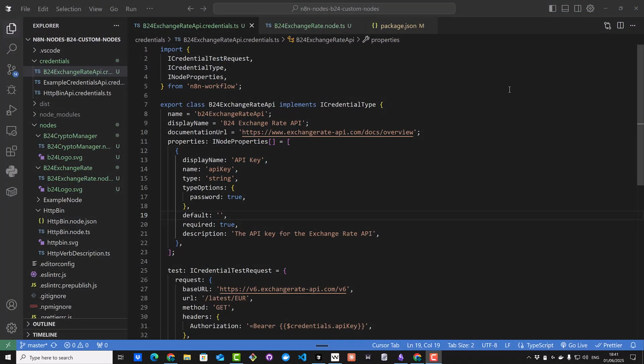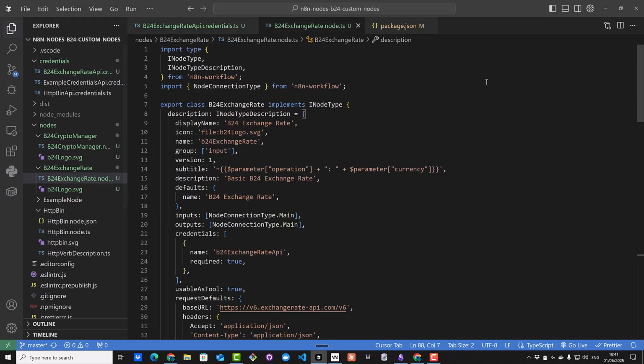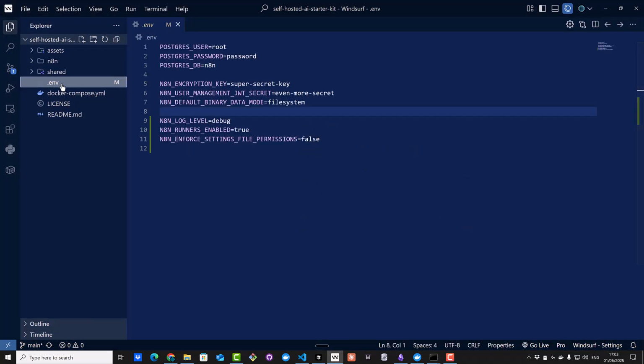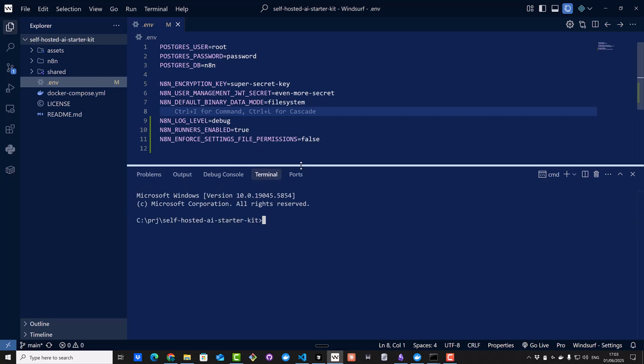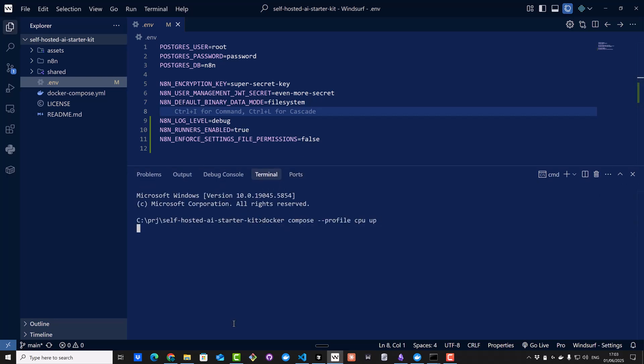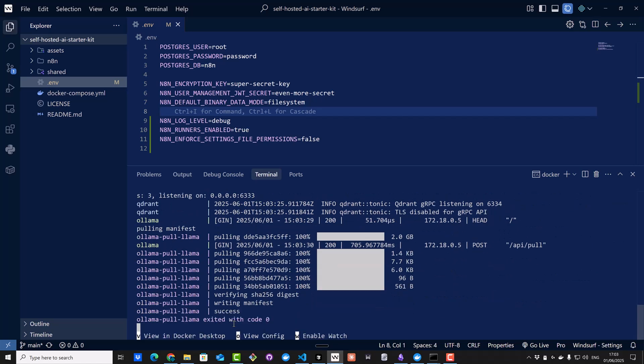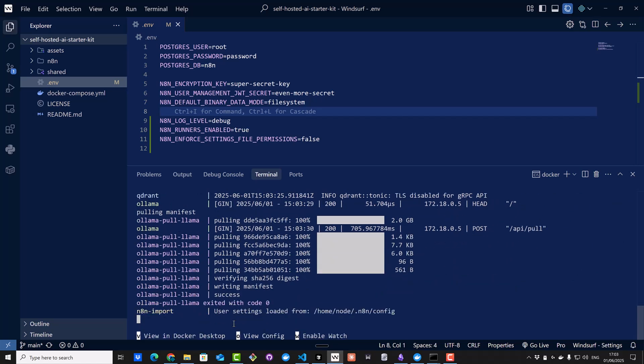I highly recommend watching our previous video where we created a custom n8n node without authentication. In this tutorial, we add a new custom node and one credential for the node for authentication. If you watched the first tutorial, you'll remember that we used the AI starter kit on Docker and created a custom folder. If you didn't watch that video, here's what you need to know to follow along.